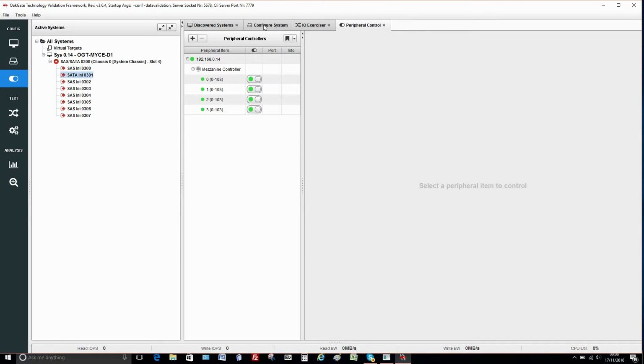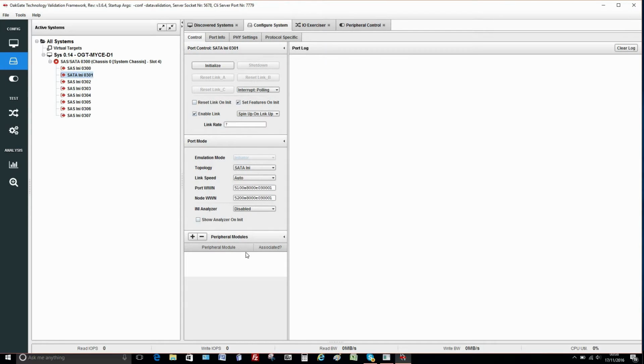And I come across to the Configure System tab, and here are the parameters that I can set when starting the drive. Most of them can be left the default values seen here. The topology is either SATA or SAS. I know it's an SATA drive, so I'm going to leave it as SATA.